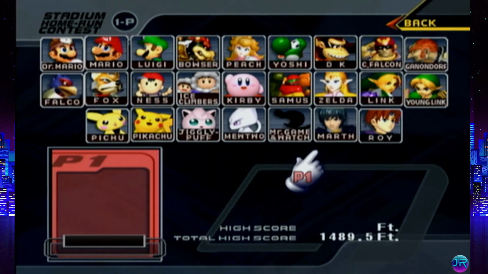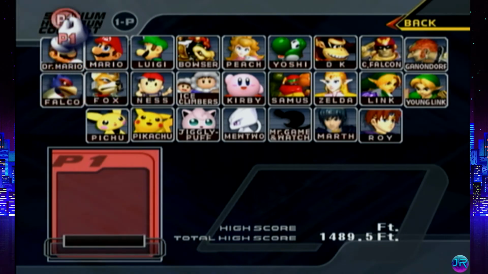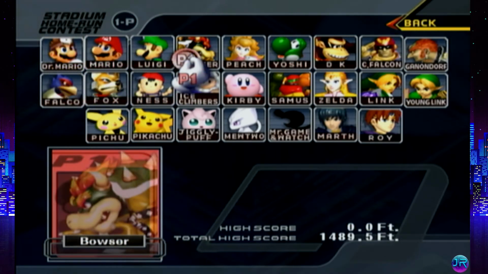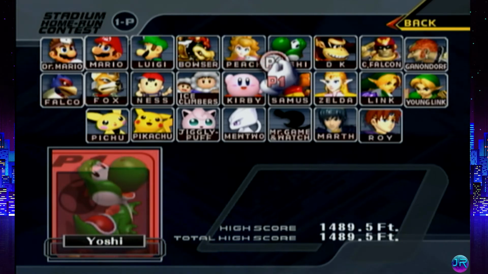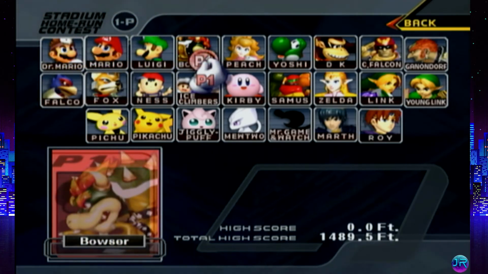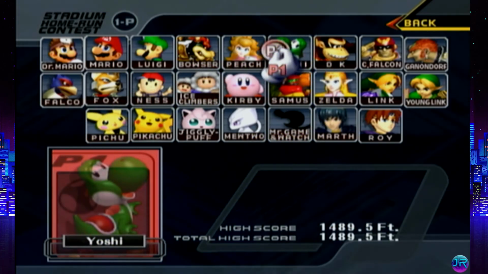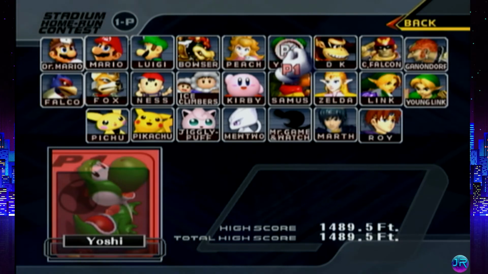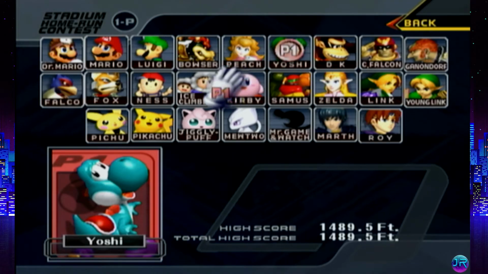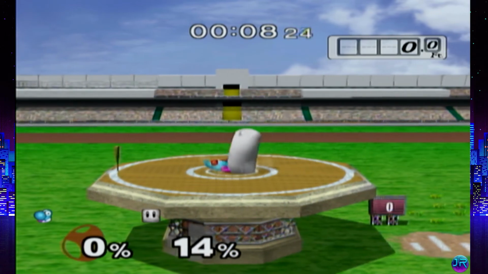So, with that in mind, Home Run Contest is basically the Home Run Bat is given its own mode. You could use the Home Run Bat to launch the sandbag as far as possible by doing more damage to the sandbag. As time goes on, if you do more damage to the sandbag, the longer it'll go. So we're going to start out as what I think is the primo method of doing the sandbag in the home run contest, Yoshi.